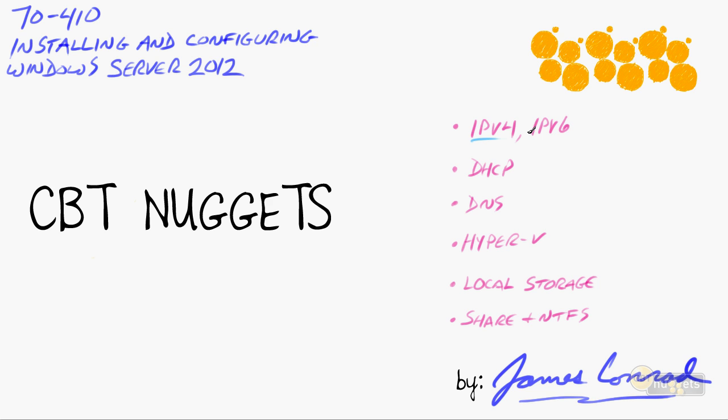Then we move on to IP version 4. It's important to know some things about how to subnet, for example. Know how to read an IP address. It's really not just the numbers that you see. There's really something behind the scenes there that you need to be very well aware of, or else you can really get lost in an IP version 4 environment.